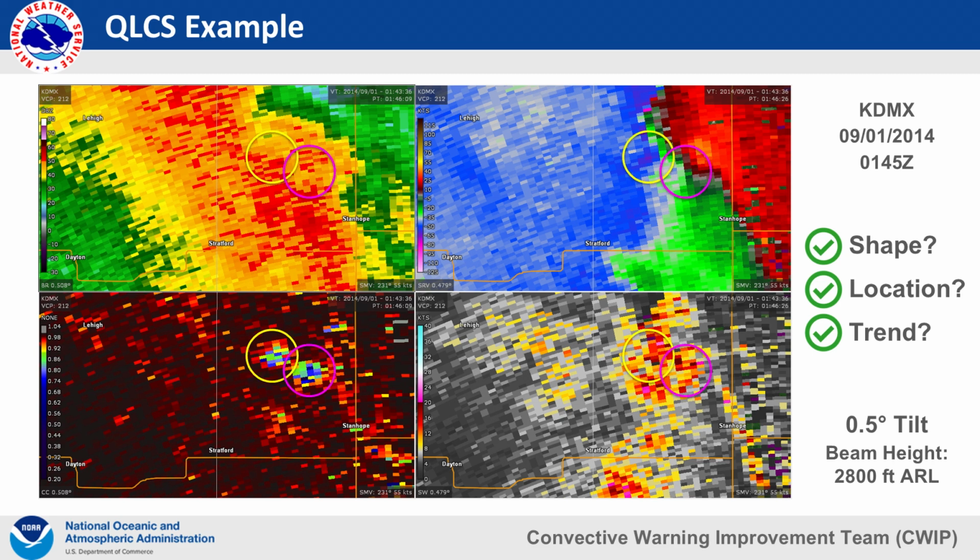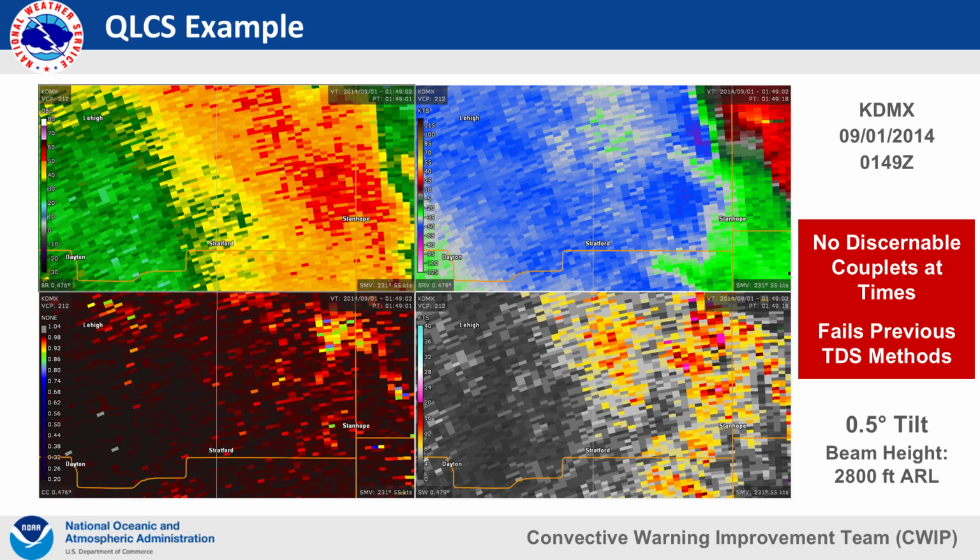And this image is probably the best. You could say there was probably some sort of a couplet there, but it's hard to make out there on the leading edge of the updraft downdraft convergence zone, right on that triple point. And even then, it's kind of divergent in its nature there. The TDSs then merge at the end and then dissipate.